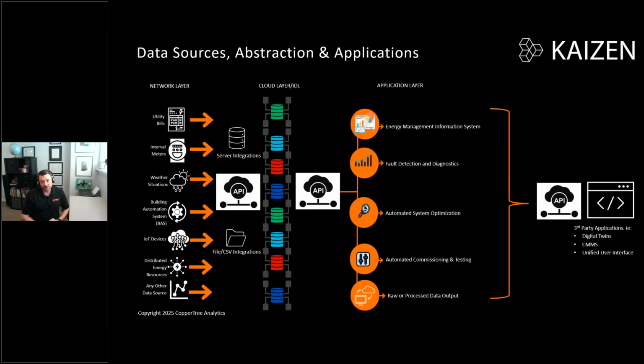Just to talk a little bit about data sources, abstraction, the overall picture of where the data is coming from and going to, I should say. There initially is a data source, right? So that data source traditionally, when we first started this journey, was typically the building automation system. We would have interval meters sometimes, once in a while utility bills. Weather data started being added more and more as we did more energy work, in the early years.